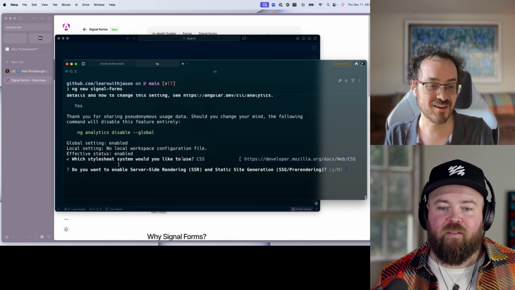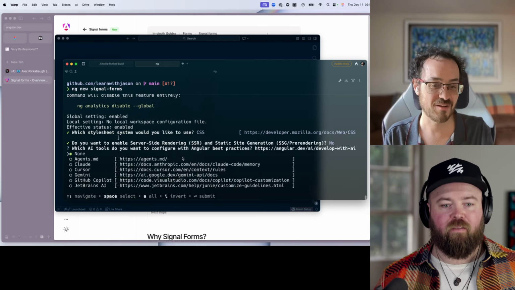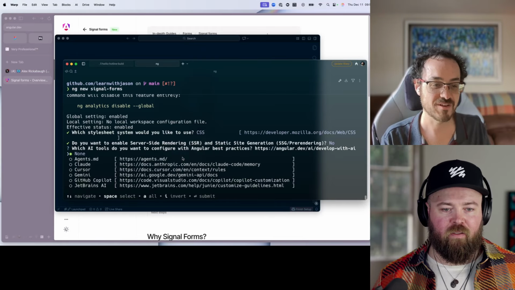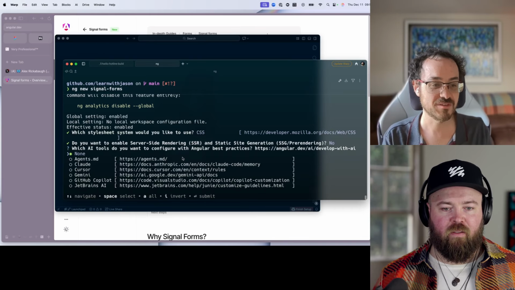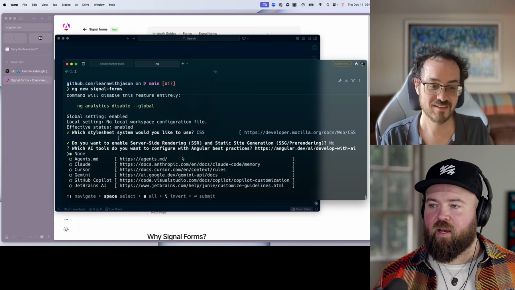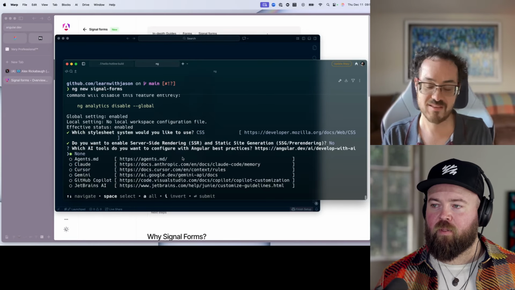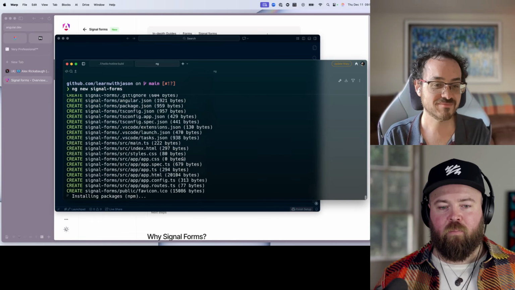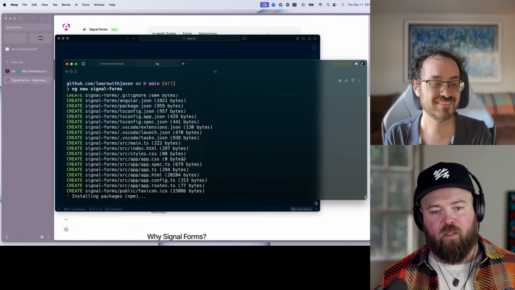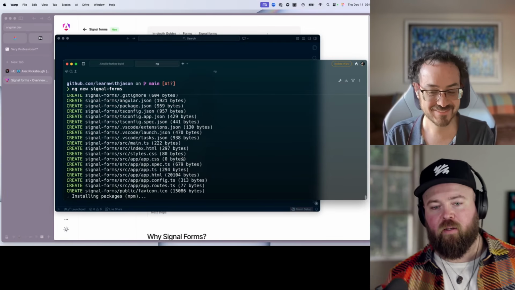We can go ahead and say no to SSR, no to routing. Okay. We can have a very simple homepage. We're not really going to get much into applications. Okay. Do you want to have any of the AI tools available or should we skip them? Entirely up to you. Let's skip them and we're going to learn this longhand, and then people can install the agents to get help with them later on.